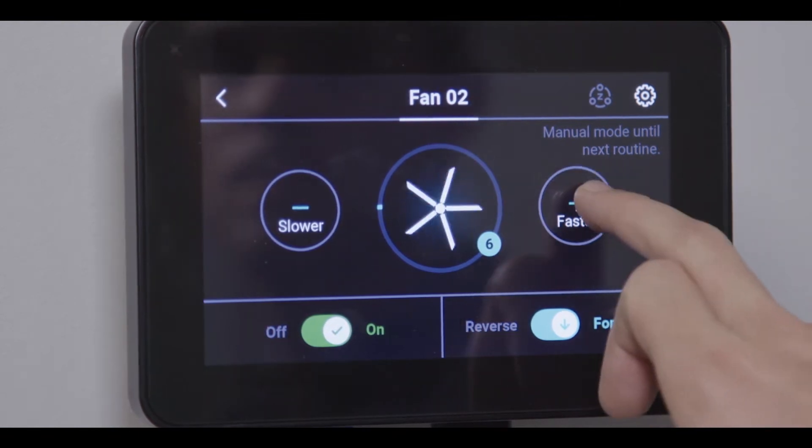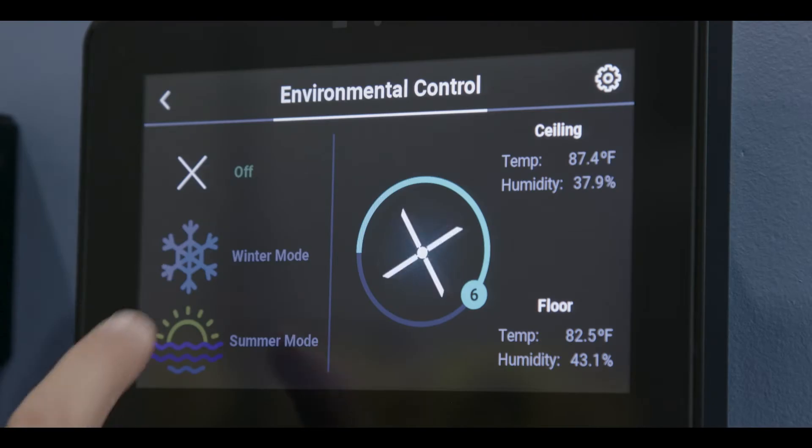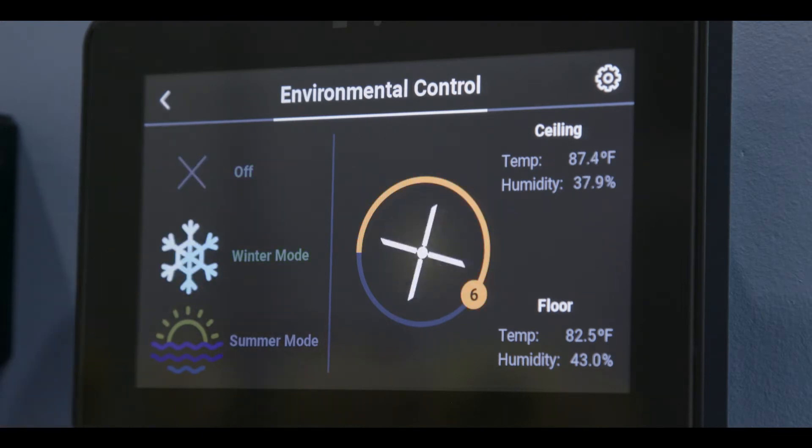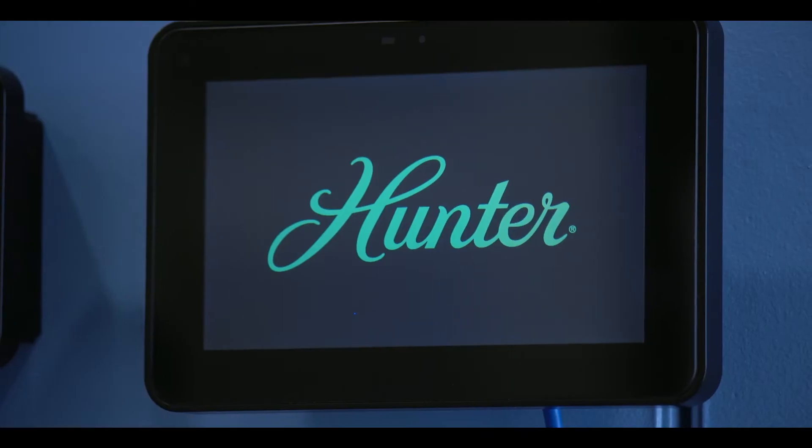We used the J-Smart 705 and 707 series controls. The biggest thing that drew us to them was the screen display — the vividness of the colors, the images it presents. We were able to get exactly what we needed in our colors and our brand guidelines right on the screen, first try.